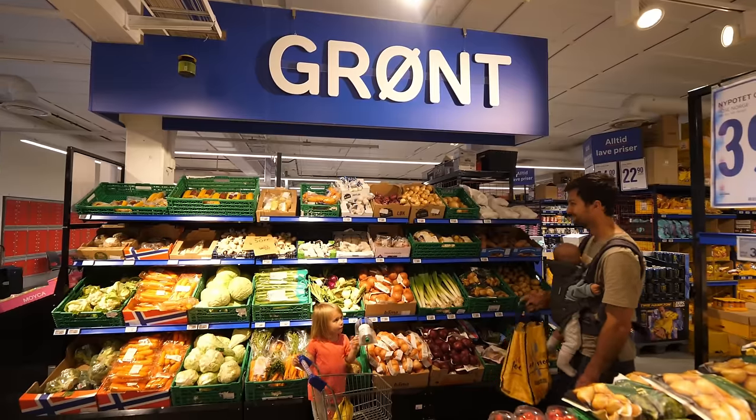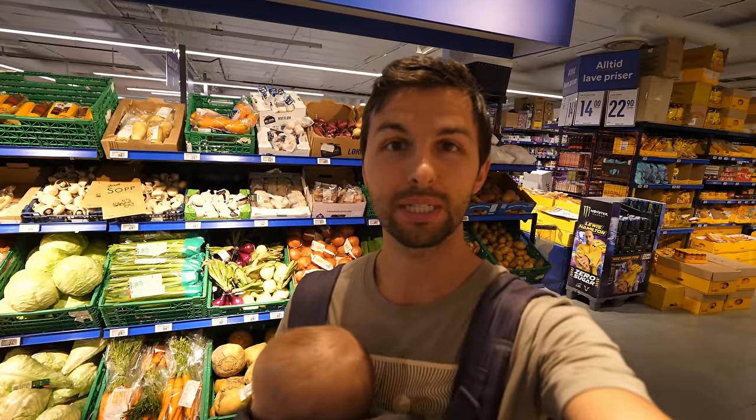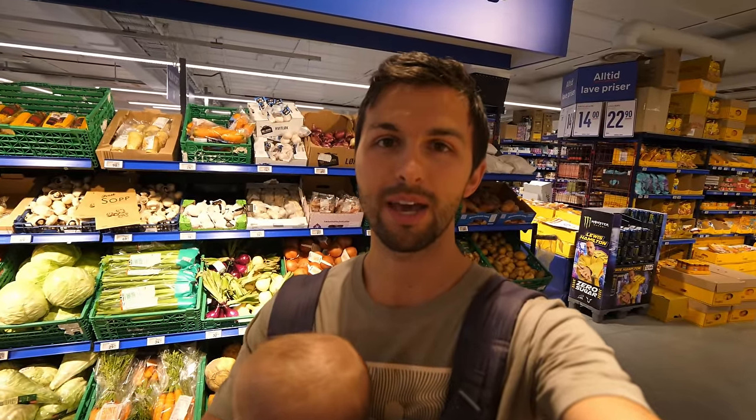I'm surprised to find that red was cheapest. Right behind me we have some of the other fresh produce — a lot of it is from Norway. One thing we notice is that potatoes are a large staple here. In other places we've actually seen big bags of potato flakes for mashed potatoes, which is kind of cool.